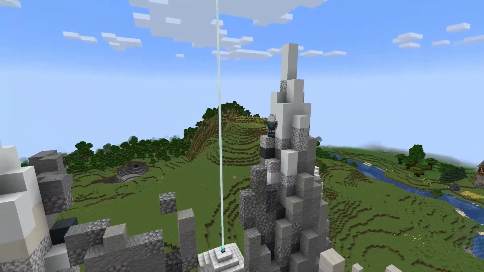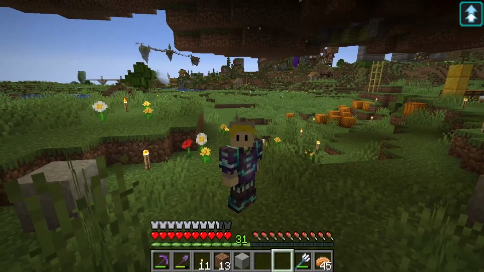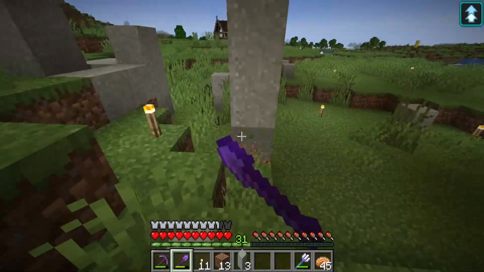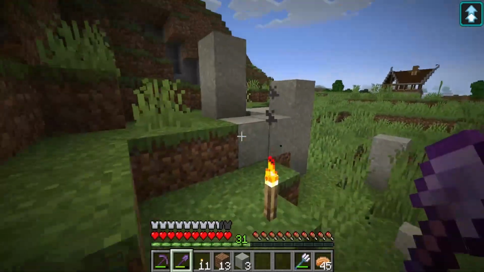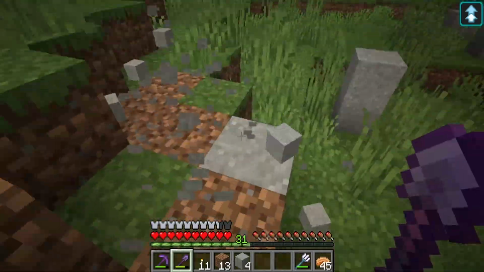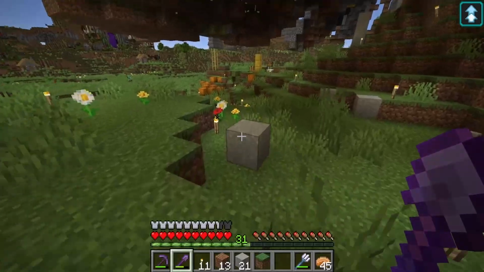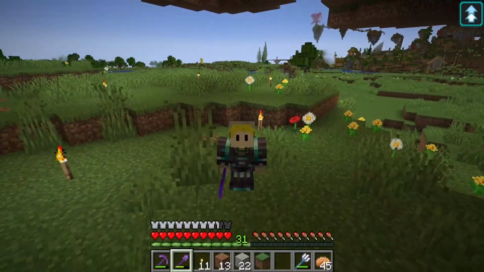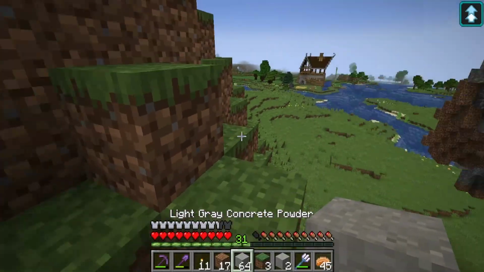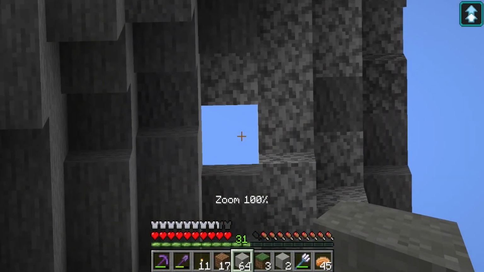Now look at this. I mean, just look at this. This is what I had to deal with while building this thing. I don't know why I used so much concrete powder, but every time I'd place it down, it would just fall 100 blocks down into the grass. That's why if you saw any holes in the mountain, that's where concrete powder was supposed to go. And don't worry, I already fixed them. A whole stack of this concrete powder fell while building this, and I can see more places that I've missed.